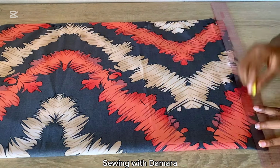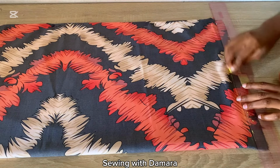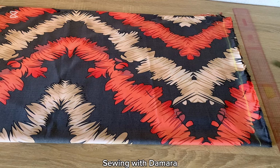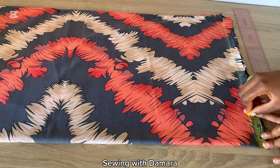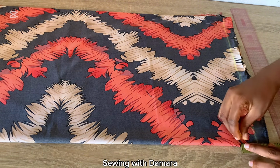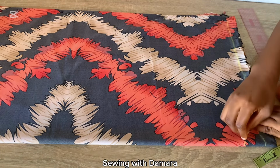You'll be ruling a straight line from the top of your fabric here. Now this line is going to serve as your starting line, which is also your shoulder line. We'll be taking all our measurements from this point here, which is the center, and the first thing we'll be marking here is going to be our neck width. We'll be using a neck width of 3 inches, and from that point you'll be coming down with a neck depth of 1.5 inches. Go ahead and connect these 2 points together with a curve to get your neckline.